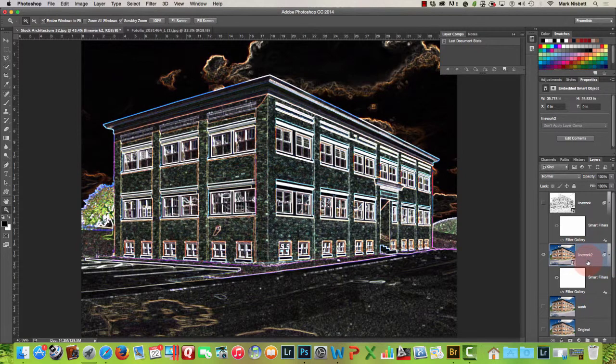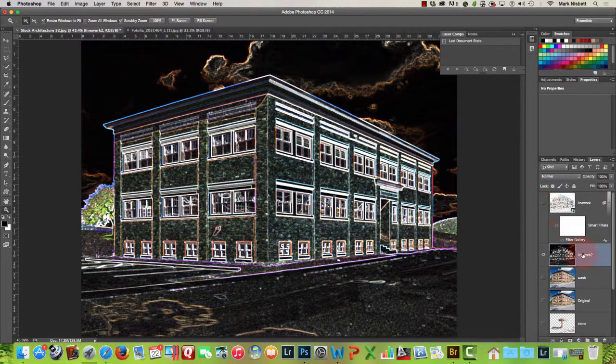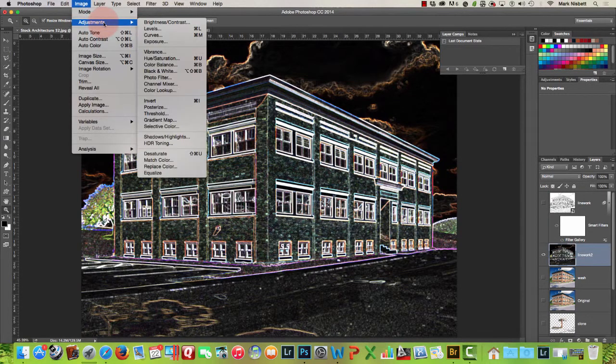Okay, so in order for this to work correctly, we actually have to compress this down. So we can't use the smart filter at this point. So I would just say rasterize layer. I'm going to right click on it and rasterize it, and then I'm going to invert this layer using Control I, or just come up to image, down to adjustments and say invert.